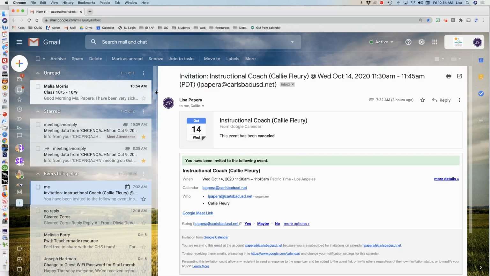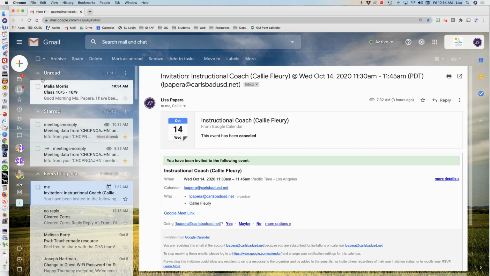And you can see that I had an email already come in, so now I have an email in the top part of my email box. I have my starred, and I have everything else. But now that I want to deal with the emails that are coming in from Google Meet, I have 10 breakout rooms. I don't need 10 emails coming in after every class indicating the attendance. I don't need those in my email box. At the end of the day, I'm going to have way too many, and that's going to be stressful.